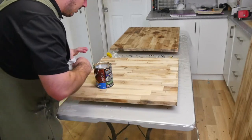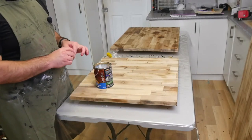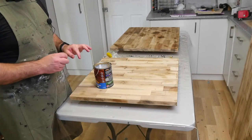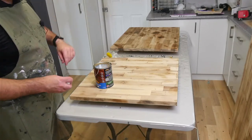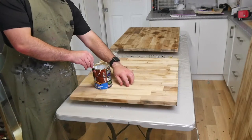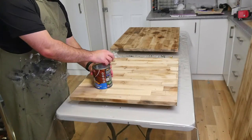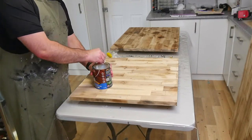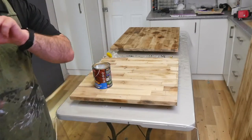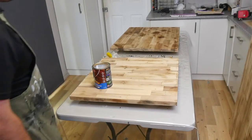Now, I am a bit of a fiend when it comes to using varnish because I just dip the end of the roller into the container and then go for it. But the problem with that is once I've dipped it in once and I've picked up some leftover sawdust from here, I tend to dip it back in the varnish. So this is definitely not a finishing varnish, it's more of a preparation one for me. But you could use this as a final coat if you wanted to on top of your artwork.